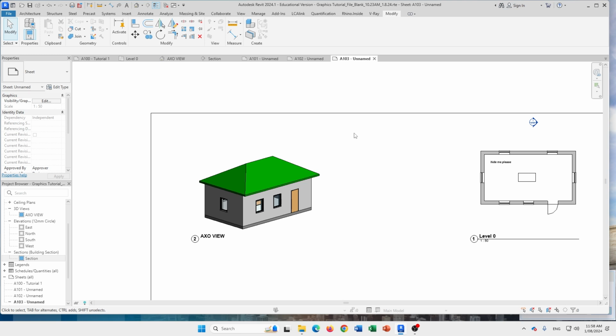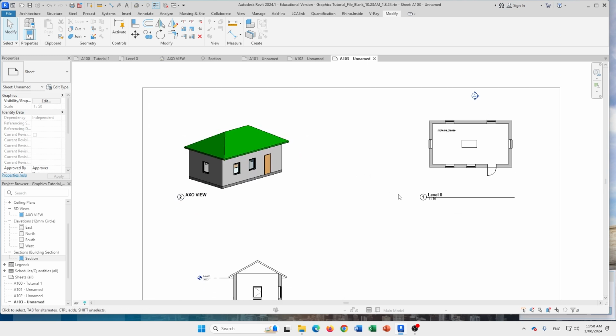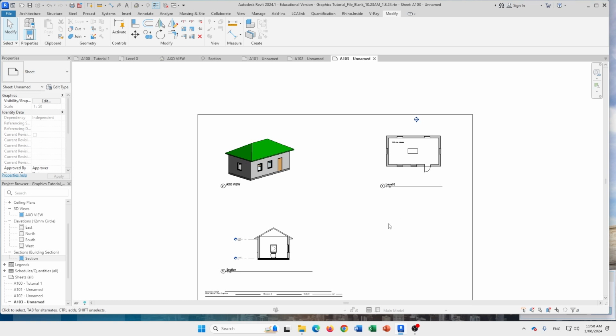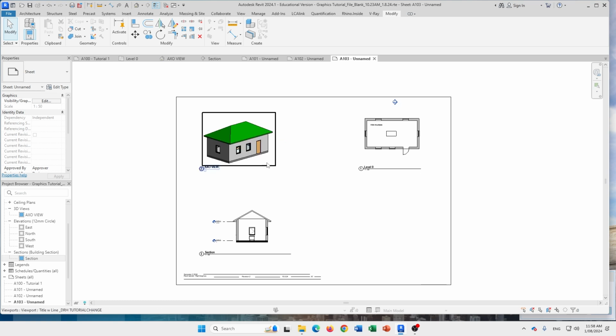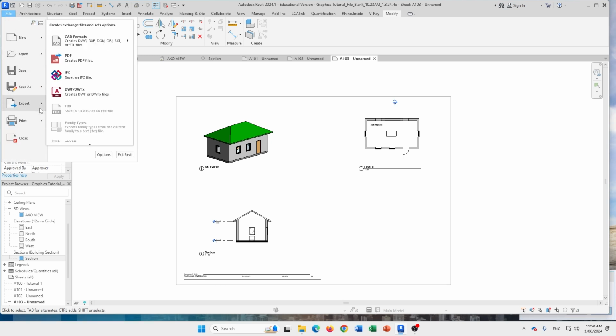So the last thing I'm just going to quickly show you is what to do to actually get this thing out into the real world, and with nice line weight. And the thing to remember is you just want this, let's say this is like the final result. I'm just going to show you how to quickly export it so you can print this out. The way to do that is you go to File on the left top, then export, hover over it like last time when you're doing the title block, and there's all these options, and what we want is PDF.